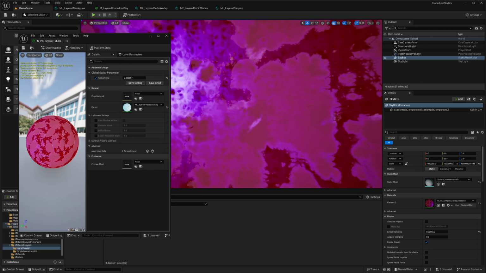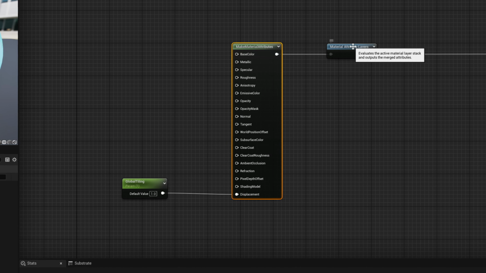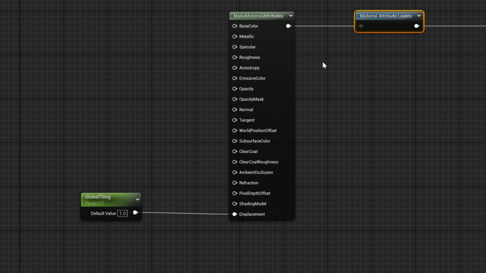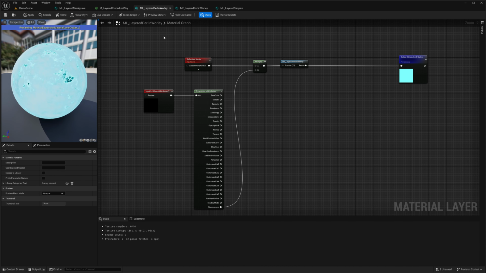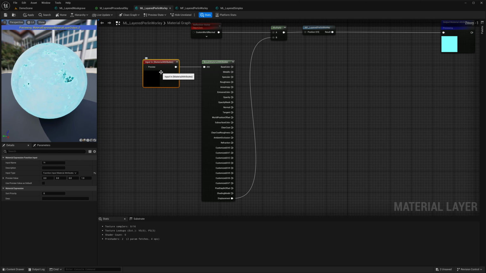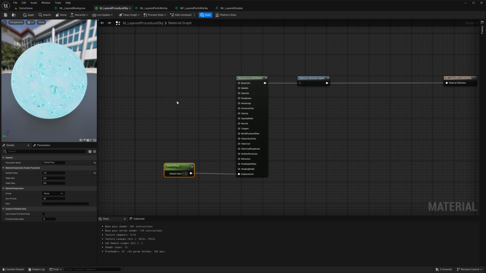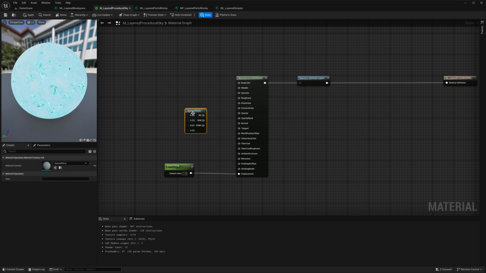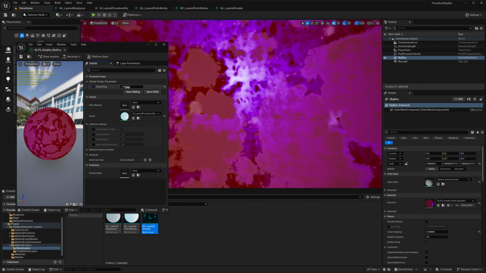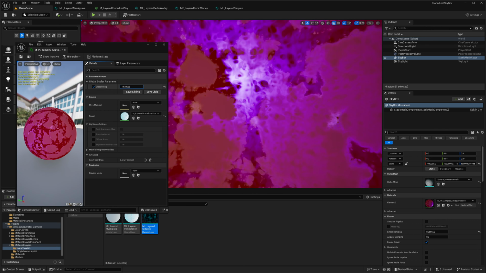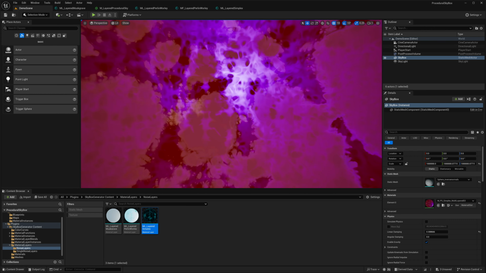The way I did this was by adding a scalar parameter as part of the material attributes, because our material layer asset can only accept function input of the type material attributes, otherwise it throws a compile error. You can only pass all your common parameters through this attribute node itself, and of course the choices you get is still going to be many because of the many nodes and possibilities that you get with this, but this is still kind of a limitation of the material layers.